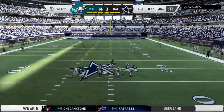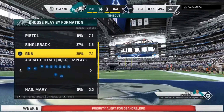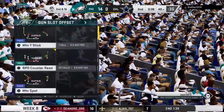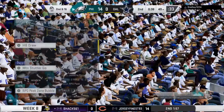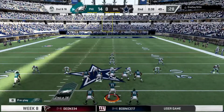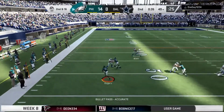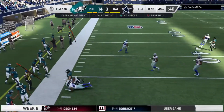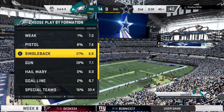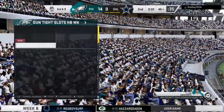Now Wentz. And he's going to be hit and taken down. Back right around the 48-yard line. The Eagles going to take the first of their timeouts as they stop it here with just under 40 ticks to go in this first half. Sacks, a growing theme in this first half. This is 2nd and long. Now a fake on the give here as they try the run-pass option. Call it a pickup of 7, and that's going to bring up the 3rd down. Now the Eagles will use the 2nd of their timeouts as they'll stop it with a little over 30 seconds to go in the first half of play.